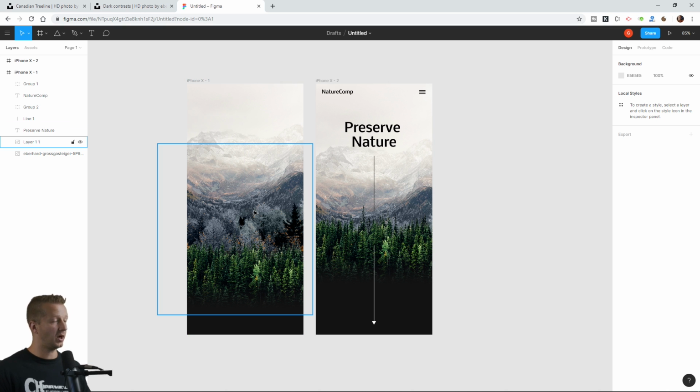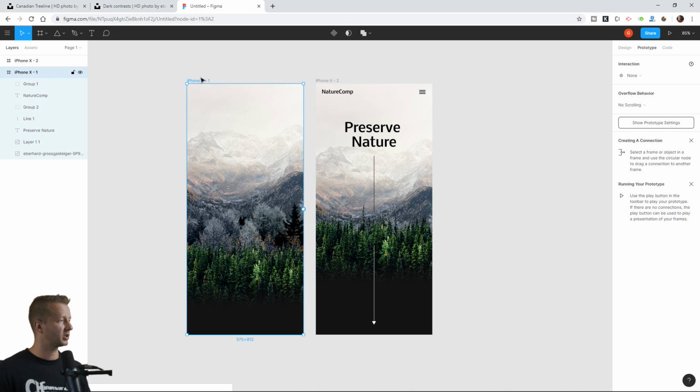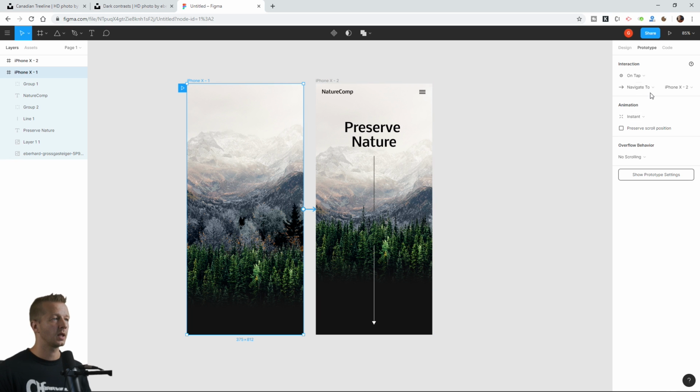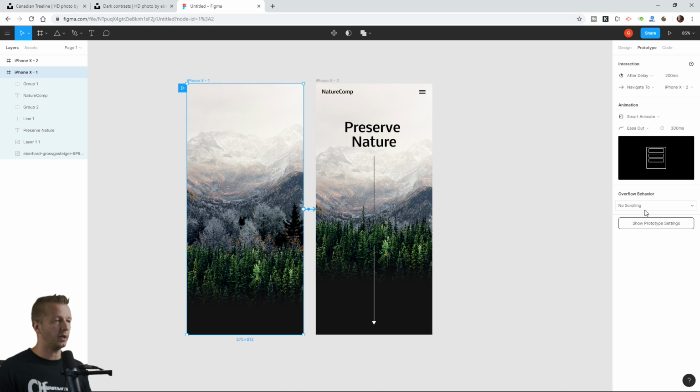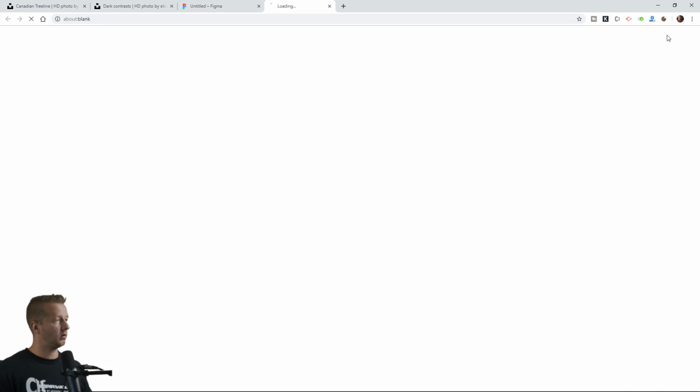All right, so now a bunch of things are going to animate. In order to make them Smart Animate, go to Prototype, select this, and drag this over to here. There we go. And then this is going to be After Delay. We'll say a 200 millisecond delay, just to hit play and see it load up. Then we want to change animation to Smart Animate with a total of maybe 800 milliseconds. And we can see Ease Out. That's fine, that'll work. So now hit play.